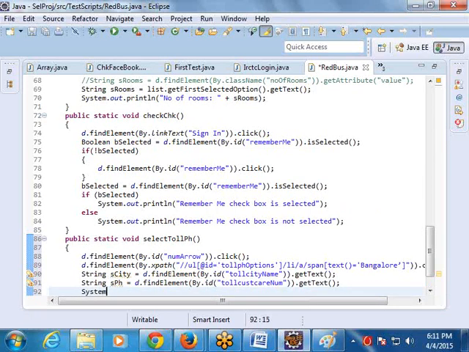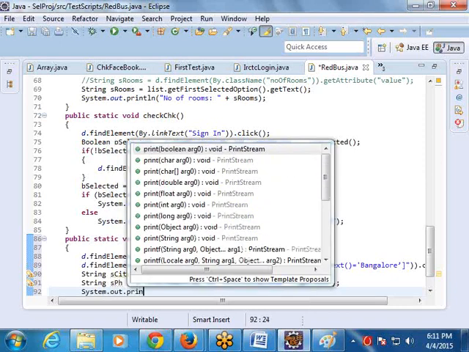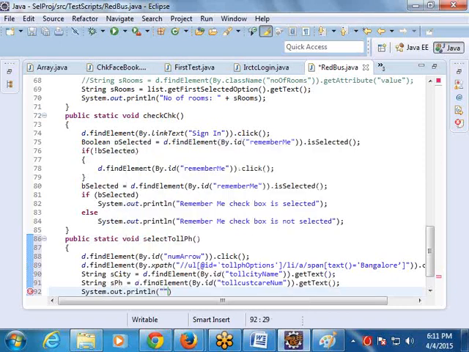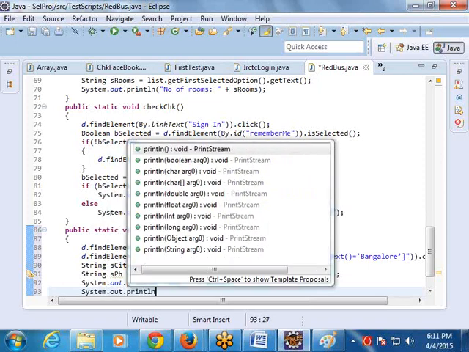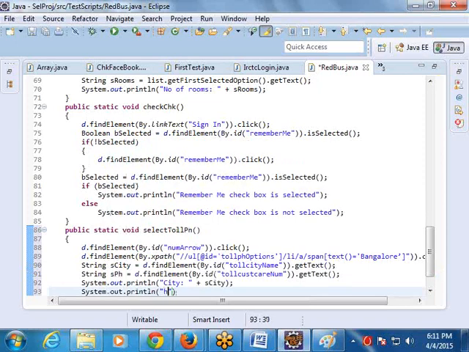Okay, now you can simply display that. Okay, done. Now call this method.